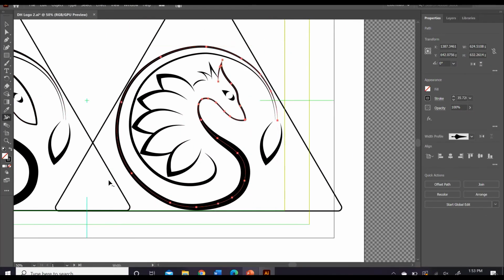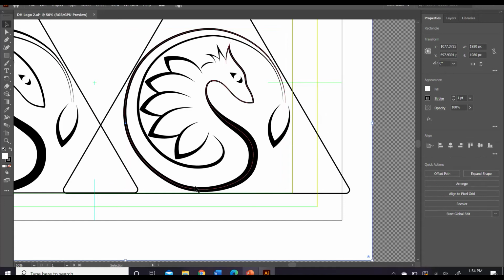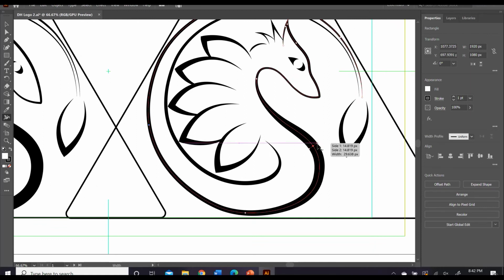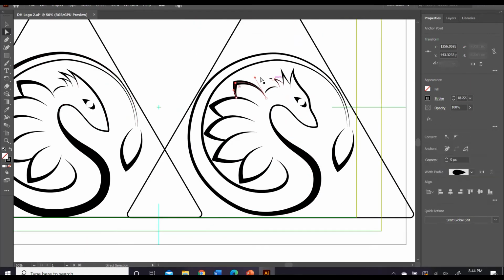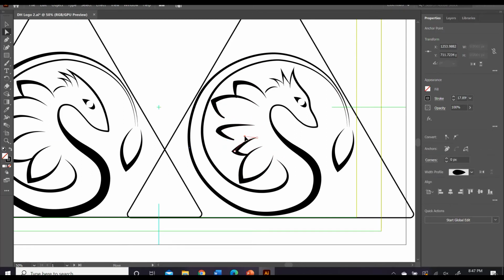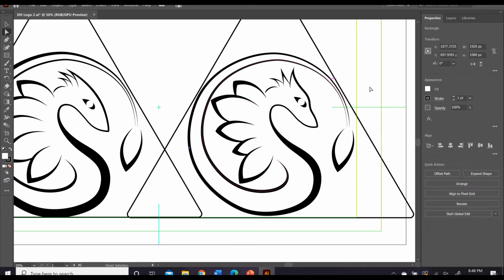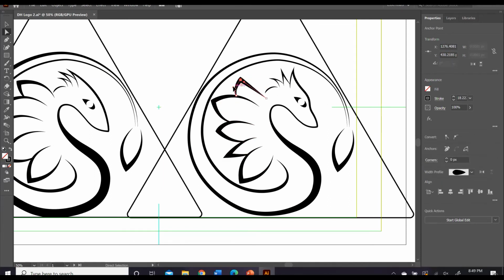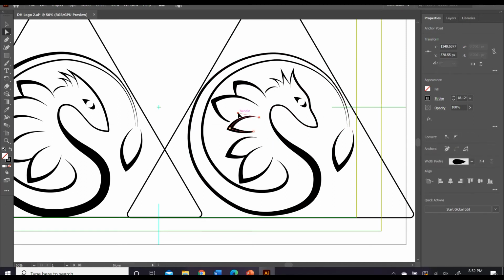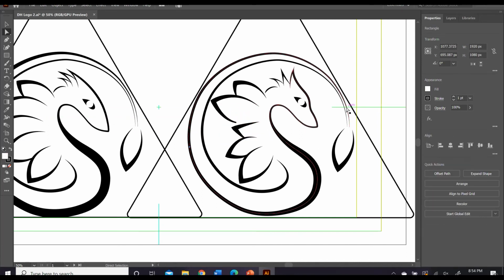So what I did was, again, the duplicate function is your best friend, so I duplicated it over to another side. And I also looked at some references of dragons, and I realized the reason it looked so snake-like was that I didn't have like a little dimple. All dragons have like this little dimple, so I added that, as you can see. I'm messing with the wings here because he said it was too uniform, so I was trying to make them less uniform and also take care of the tangents.